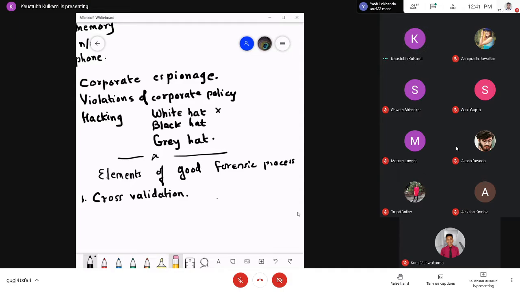Another aspect of cross validation is, put yourself in the shoes of a forensic investigator. You have used your techniques and tools to collect the evidence. Normally you work as a team, so there is another investigator.